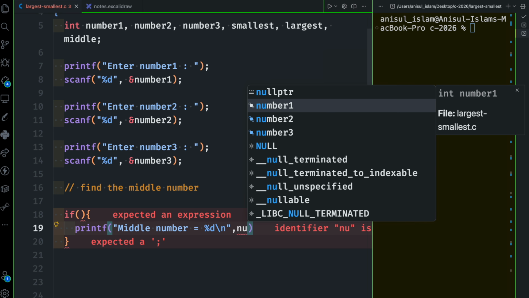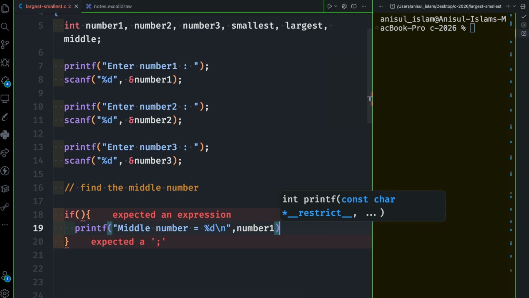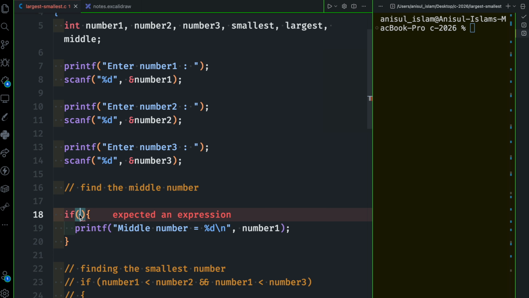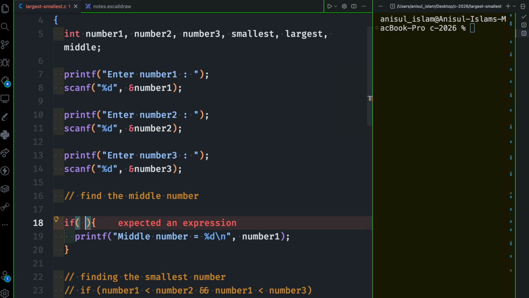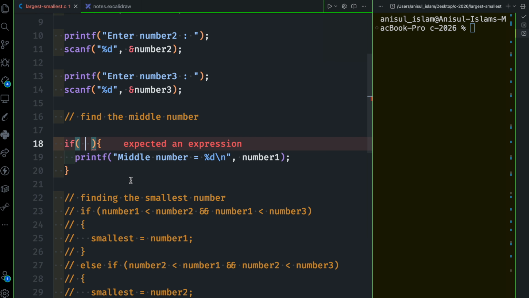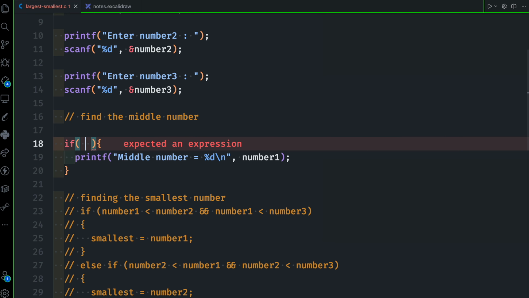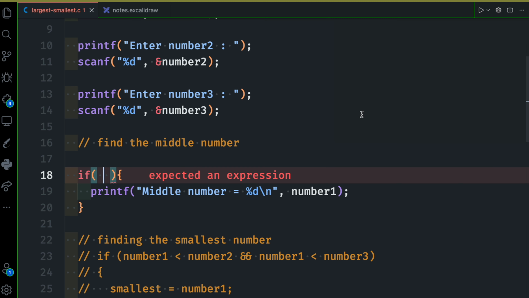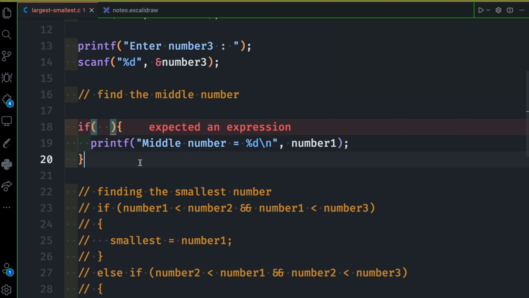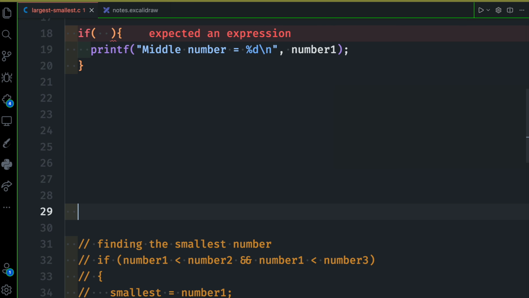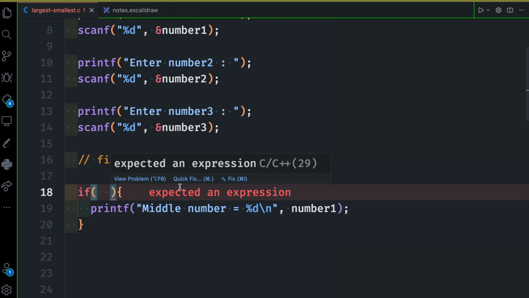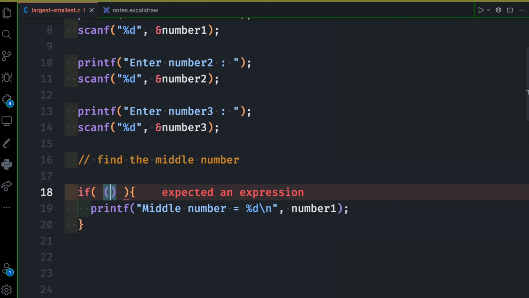So at the beginning I want to check whether number 1 is the middle number or not. This is the first thing I want to do. And how can we check that? Please try to focus on what I'm going to explain here. I can just close this part and make it a little bit bigger so that you can see things really well, and forget about the rest of the stuff. Just focus on here. First thing first, I'm going to use a parenthesis.